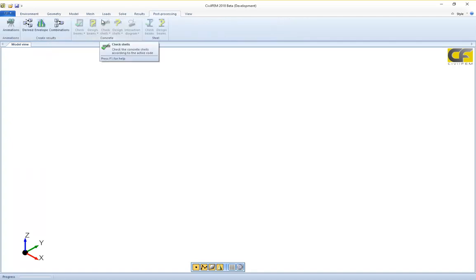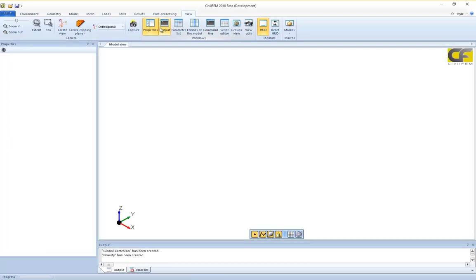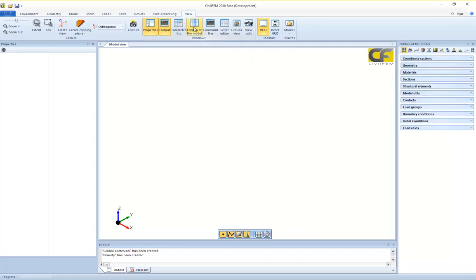If we go to the last tab, which is the view, we can see here in Windows that they are all not activated. If we activate the ones which are, of course you can activate all of them, but the most important ones are the properties, output, and entities.